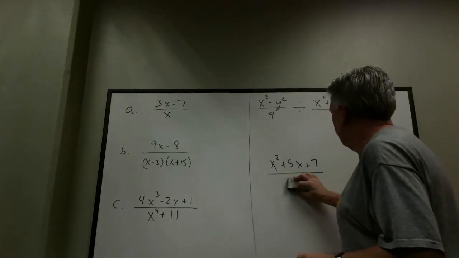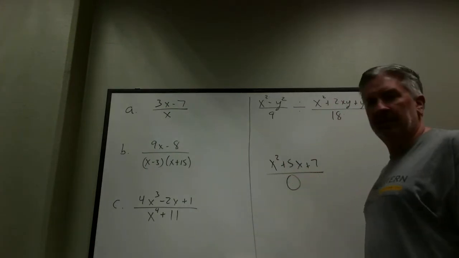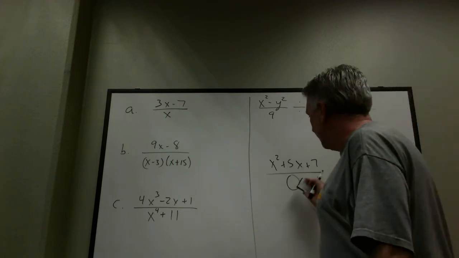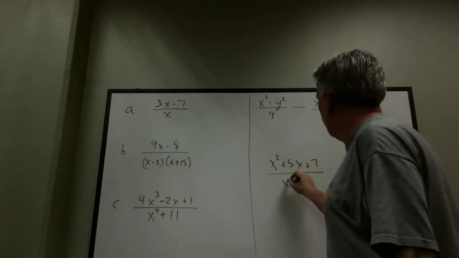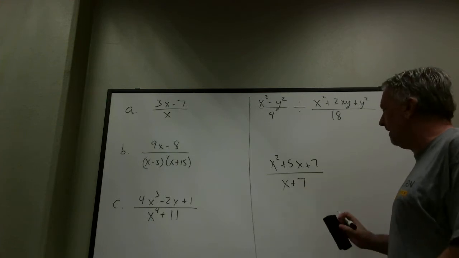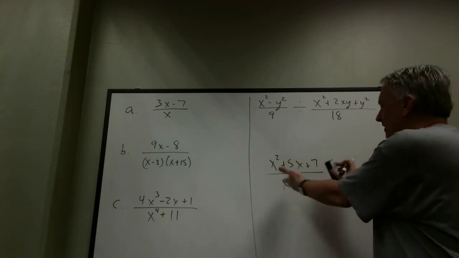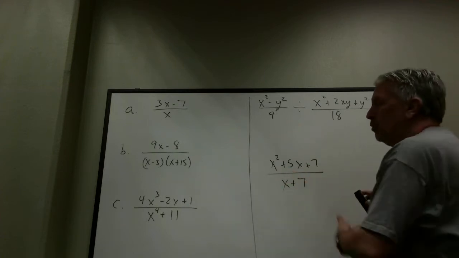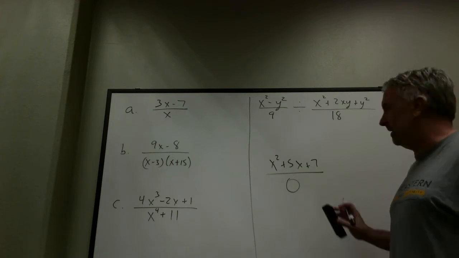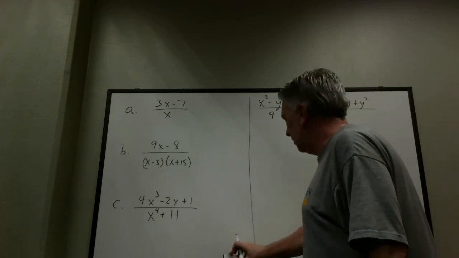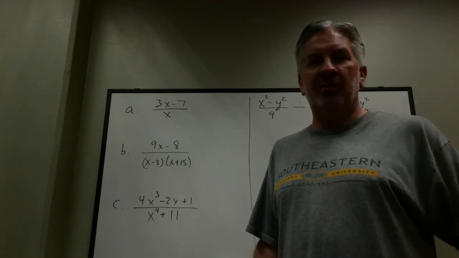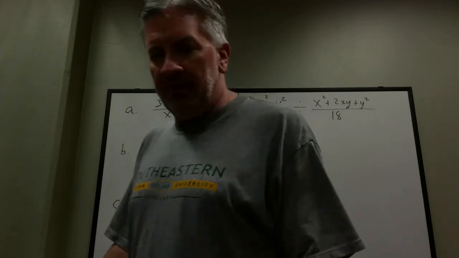What you can't do is this. That's not a rational expression, because you can't just put 0 in the denominator. That's not to say the denominator can't equal 0 for some values. If I plug in x equals -7, I do get a 0 in the denominator. That's okay. It makes that undefined, but that doesn't ruin the definition of a rational expression. You just cannot put 0 in the denominator like that. So just like what we learned in the last section about polynomials, a polynomial over a non-zero polynomial is a rational expression. That's all it is.